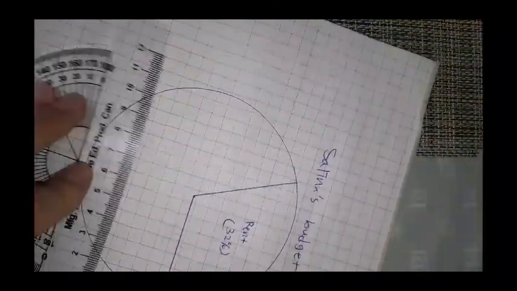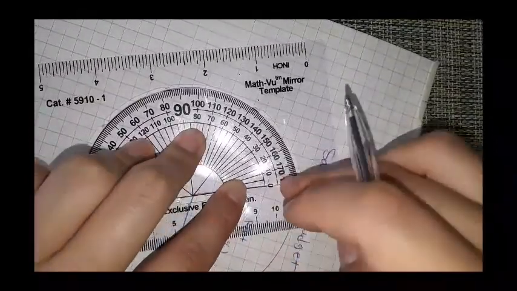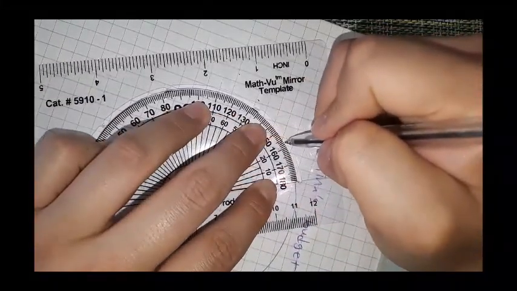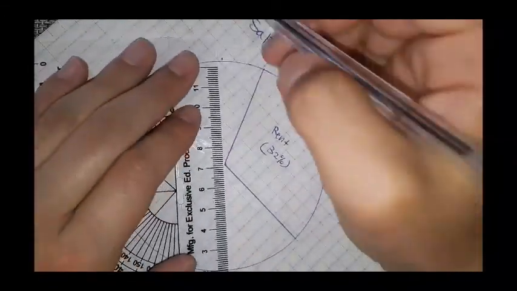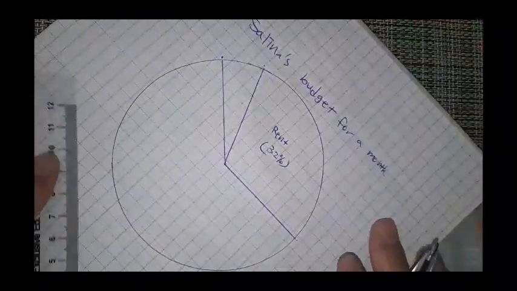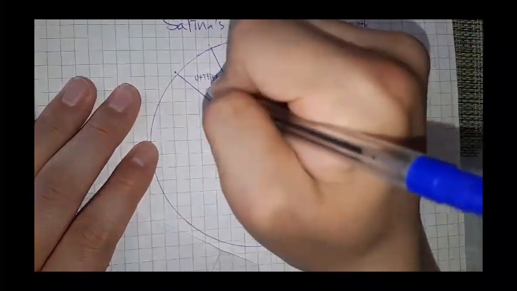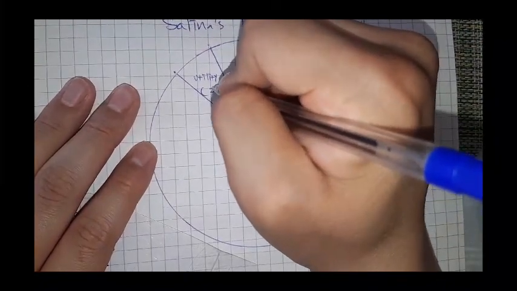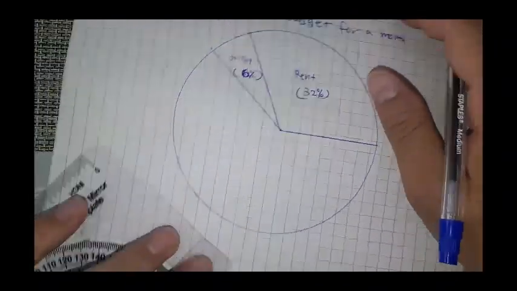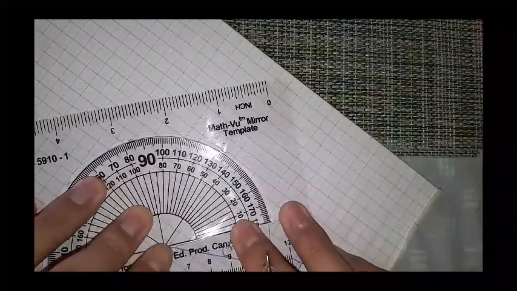So you can just rotate the circle. Place your 0 at one of the ends. Doesn't have to be this end. It can be the other end too. But it really doesn't matter. 22 is located over here. Connect them together. And we can say this is utility, and that's 6%. And then food, 17%, which is 61 degrees. Now I'm gonna pick up some pace.